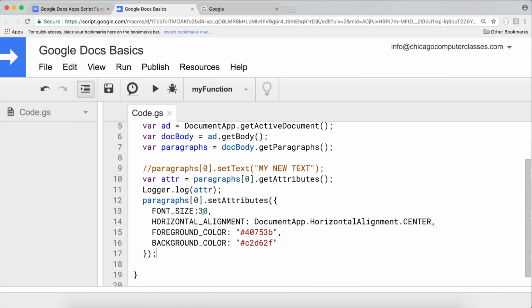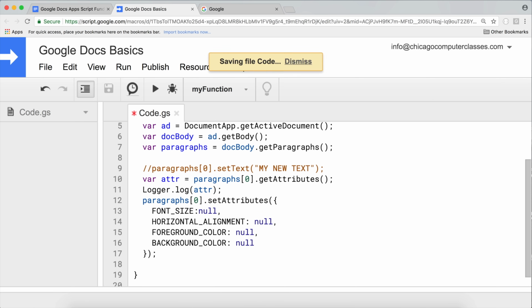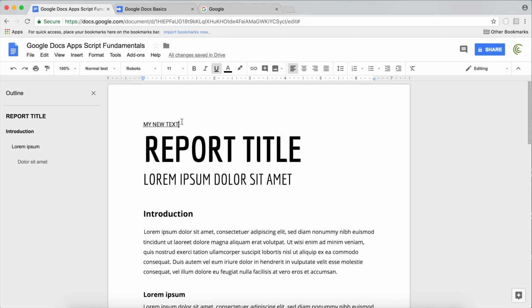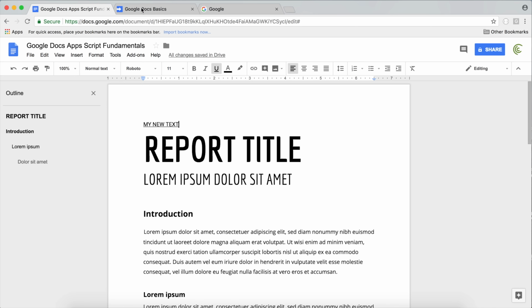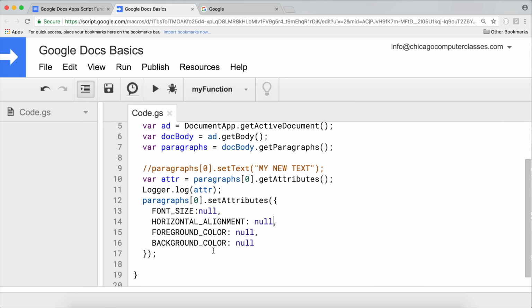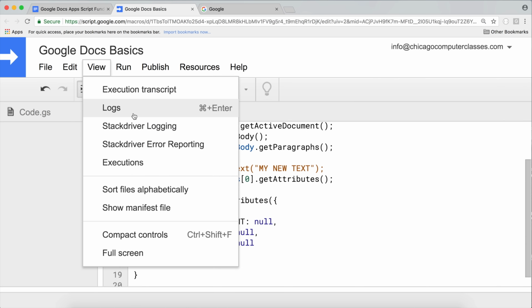And finally, if I basically want to reset these things, I just do null. And this should reset it to document default. So here we go. We went back, we set it all to null. The only thing is that some things we changed during the period and then we didn't keep them. For example, the underlined text, I used to have it, but now it's not there.